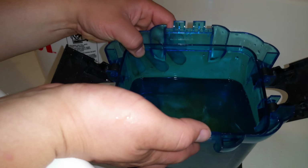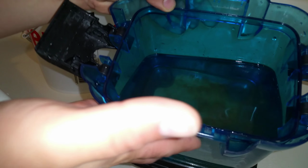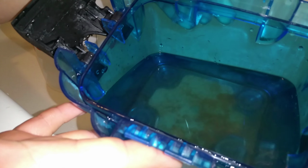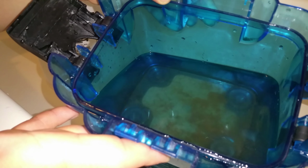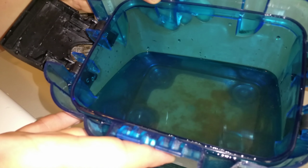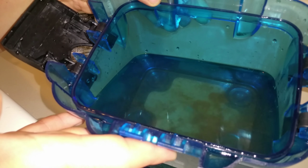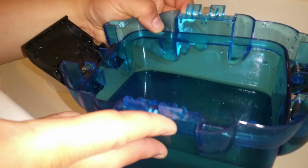Okay, so this is what it looks like, and you can see there's quite a bit of debris down in there, a lot of debris, and this is 2 weeks worth of debris approximately. So all of that sitting at the bottom has been stopped by the filter, okay? And yeah, it does an exceptional job. I'm gonna go ahead and drain this out.